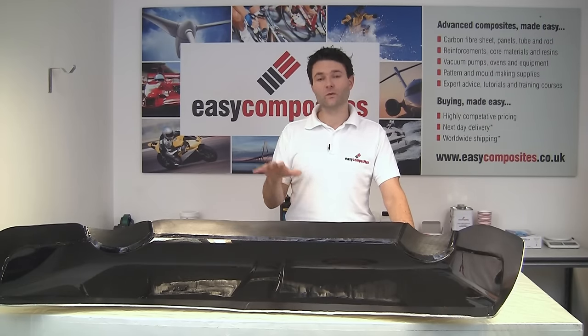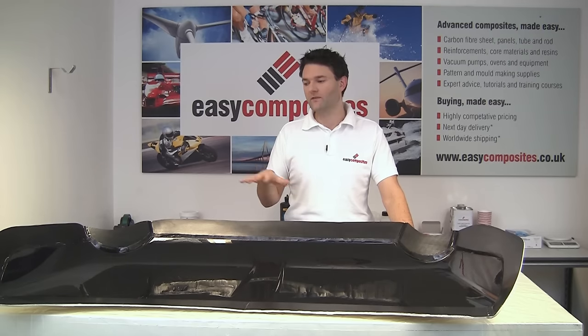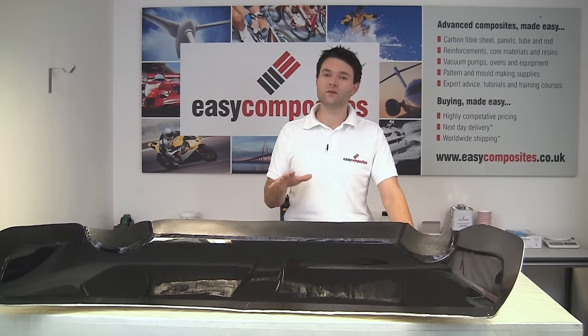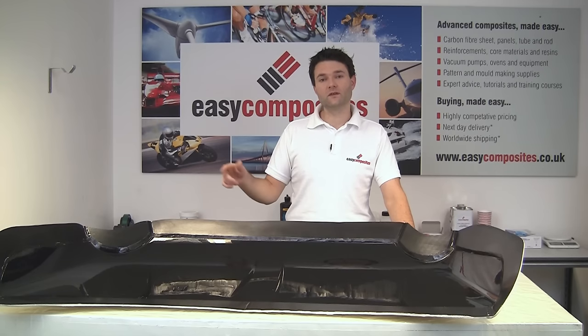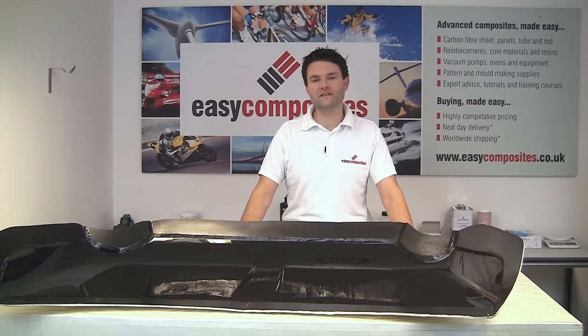In this instalment, we're going to be actually making the carbon fibre bonnet itself, and we're going to be showing you the latest techniques for making a medium-sized carbon fibre panel like this, and obviously we're using the mould that we made earlier in the series.